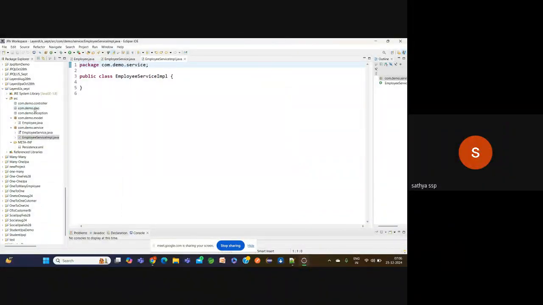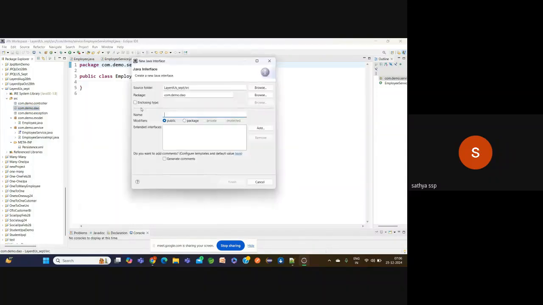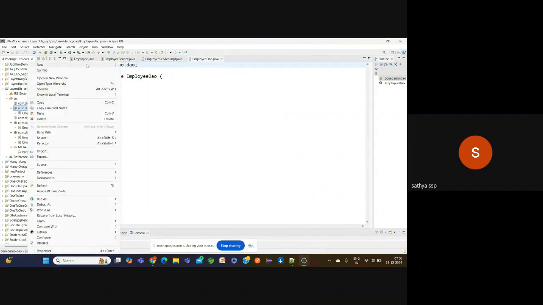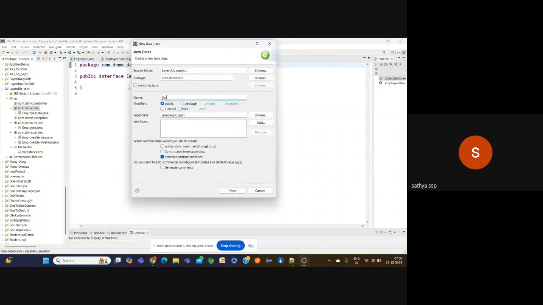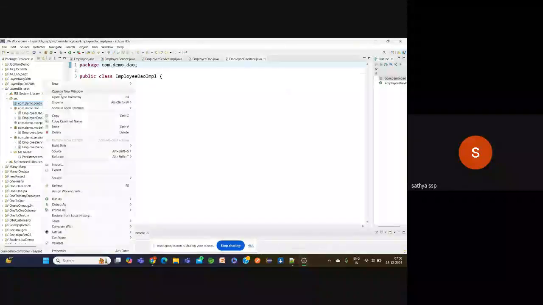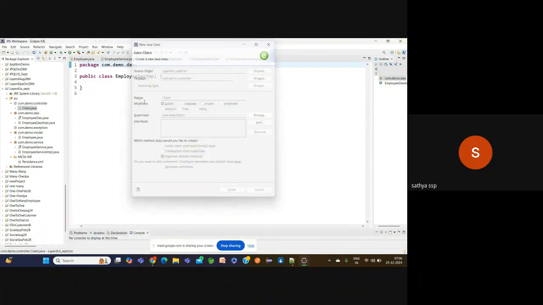Now we need to go to the DAO. Right click on the new, select interface first, EmployeeDAO, and then new class EmployeeDAOImpl. Now controller, new class, that is a client.